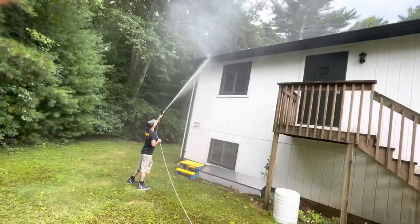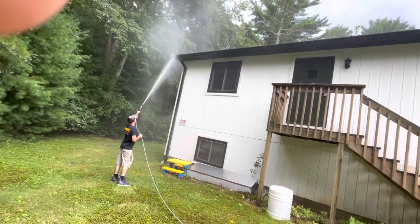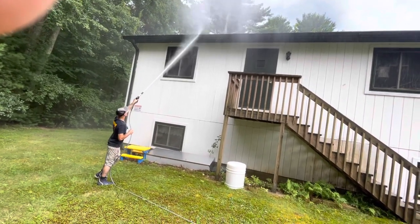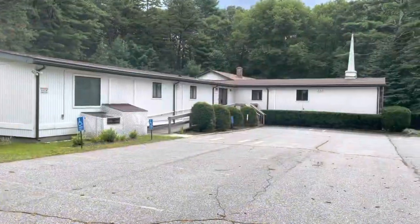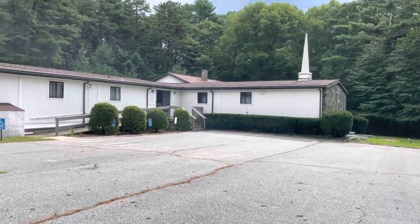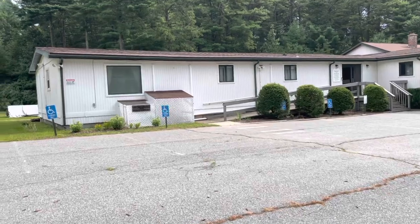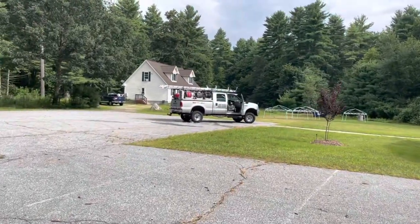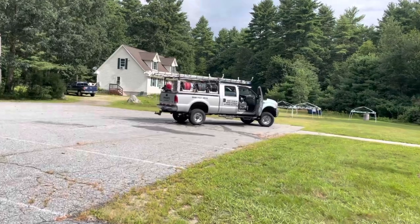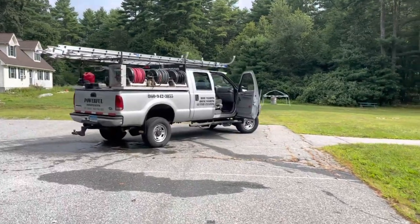Rinsing with the x-jet is the trick to getting lichen and debris off your gutters. Gutter cleaning is scheduled here for the fall. We have heavy lichen all on the face of this gutter — a little x-jet gives you a little pressure when you need it. The little country church is done. It's an easy project, took a little over an hour. Ran out of water a couple times — another slow-moving well. My 5.5 GPM running at six is too much for a lot of water sources around here, even with a 100-gallon buffer tank. We may look at a 150-gallon tank for next season.